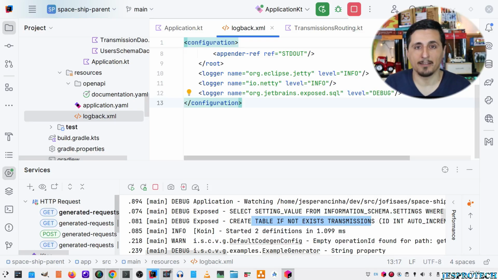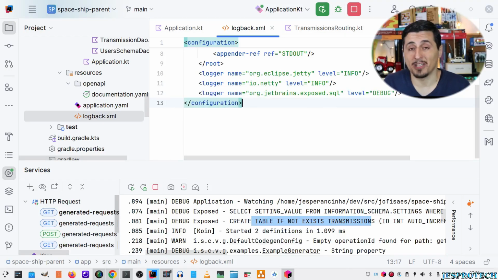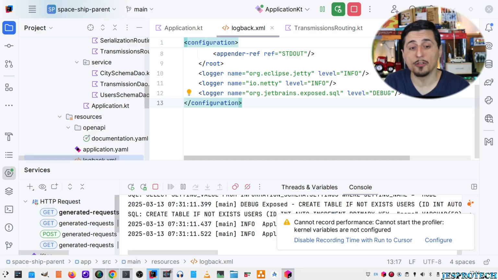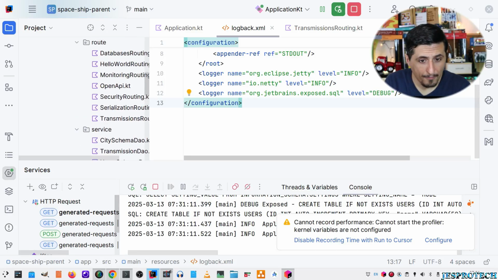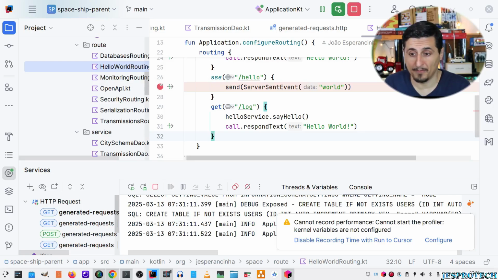But that is an important detail about this, but not the most important one. What we want to have a look at now is how the log endpoint behaves when we run our application. But for that, let me just restart our application in debug mode so that we can follow the endpoints and see what is actually happening in real time. So if we go to our file that contains the hello world routing, we can see all the different endpoints.